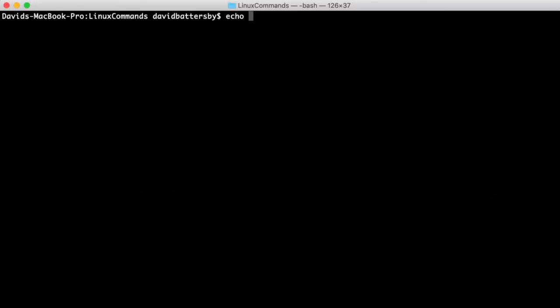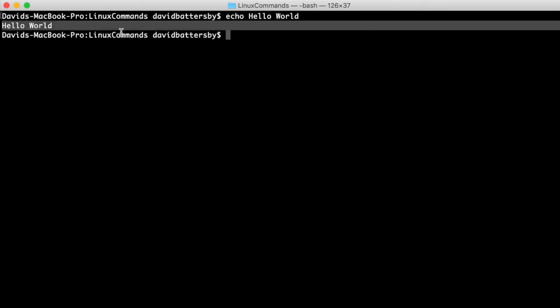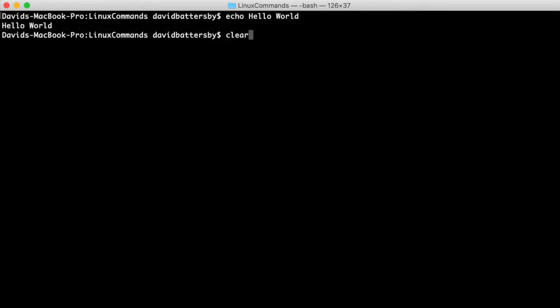The next command we're going to use is echo, and this allows us to write to the standard output. What this will do in this case is simply return the value that we pass in. In this case, our output is our terminal screen, but we can also use this to write to files. So I'm going to wrap the text in quotation marks, and I'm just going to make up some dummy text here.